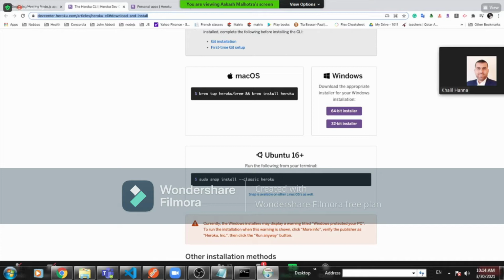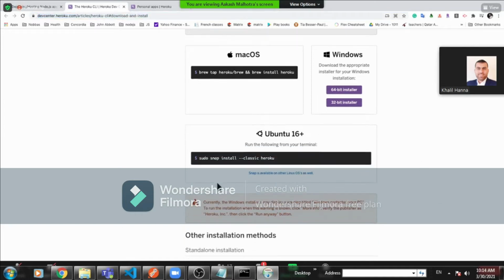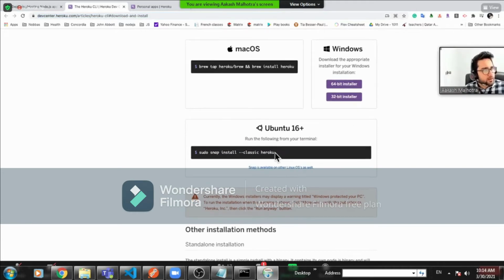In Linux, we will run this command, where and under which directory? The directory doesn't matter in this case, neither on Mac nor on Ubuntu. You would run these commands on your terminal, never mind which directory you are in.